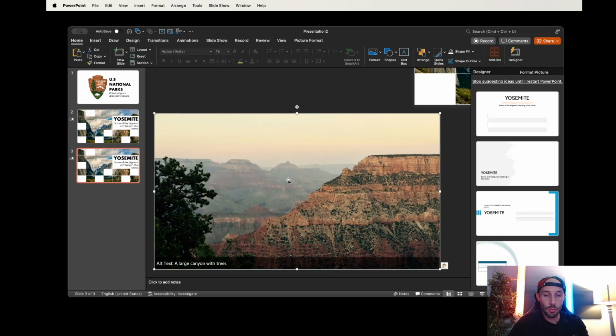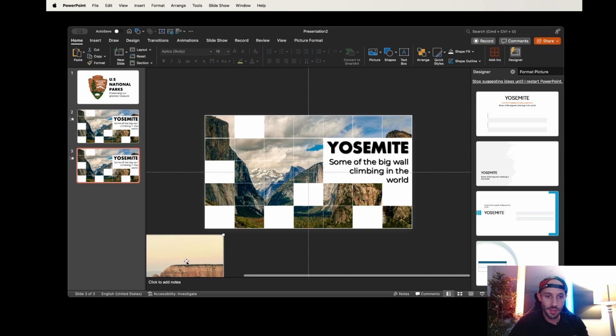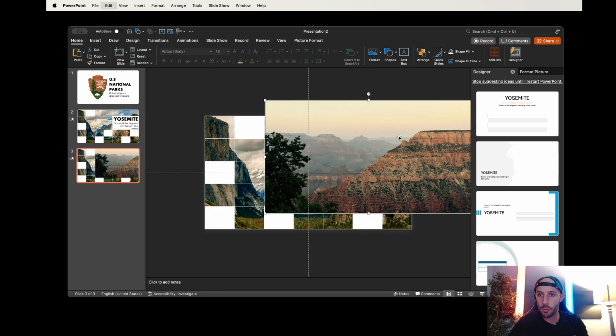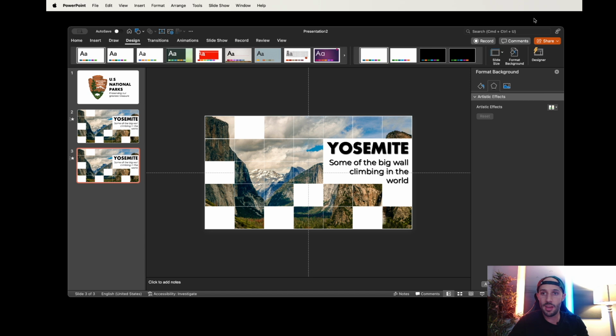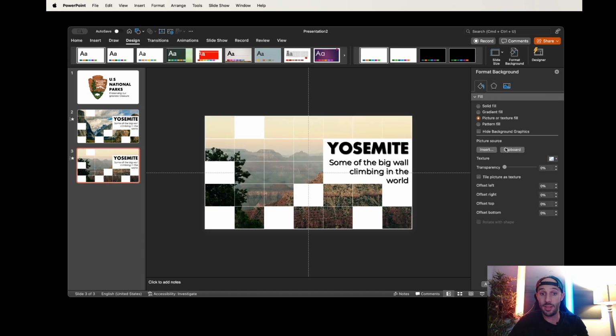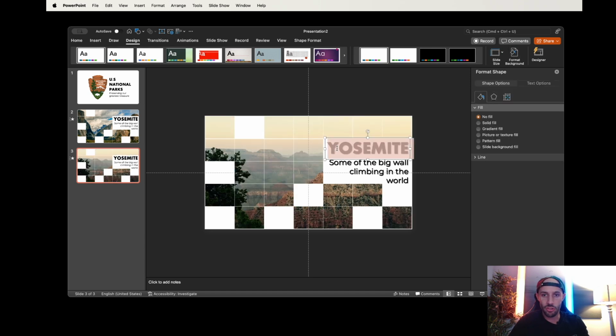This time we'll do something like the Grand Canyon. So paste in that picture from Unsplash. Go ahead and cut that. Go to Design, Format Background, and then paste it in. And we'll change this to the Grand Canyon. And I'm gonna left justify this. So we're gonna go right, left, right, left, right, left. We'll make it just a little bit smaller so it fits on those 4.